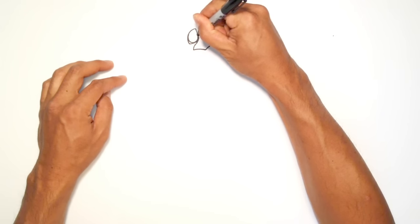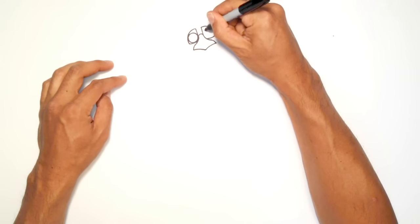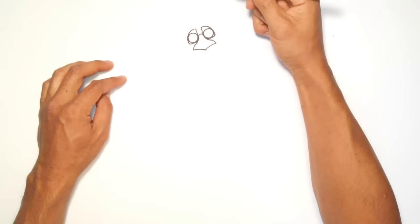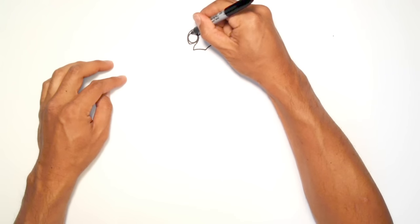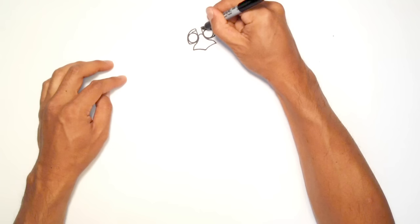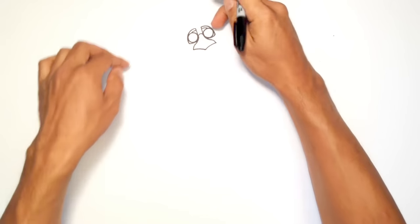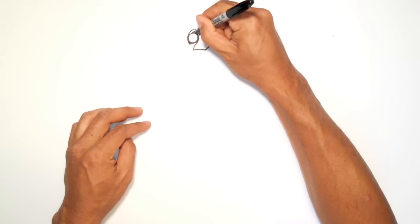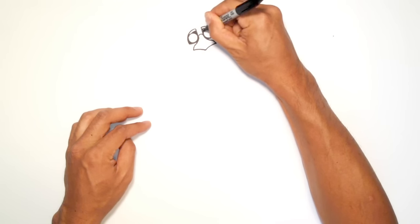So we'll go all the way around, touching the sides. And over here, I'm just going to draw the same thing, going all the way around. And on this upper side here, I'm just going to draw a curve, just to show the inner side of the eye opening. And on the inside here, I'm just going to color this all in black, just all that empty space inside.